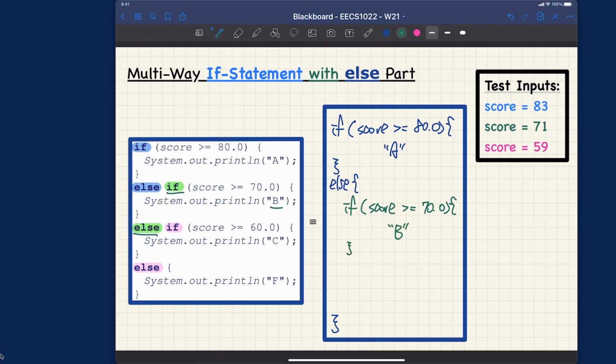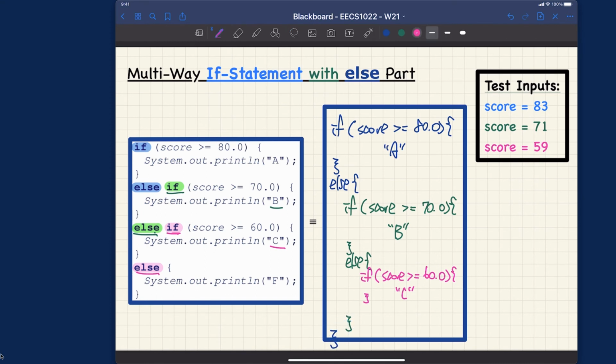And then you can see the else part over here, and the pink one is just going to be another if and else. If the score is larger than or equal to 60.0, in that case I'm going to print out C. I'm running out of space, so let me put it a little bit lower, but you can still see it.